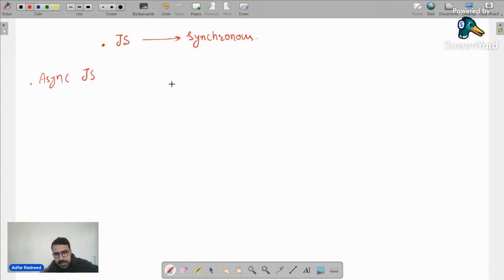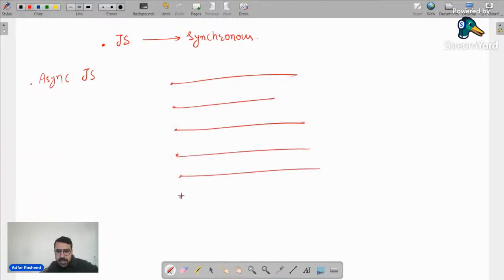Asynchronous JavaScript means that there are lines of code. It doesn't matter how many, but we have written 10, 20, 30 lines of code like this. If we talk about the previous definition that we have seen of synchronous JavaScript, this line of code will be executed only under one condition: when this is executed, then this, then this. Synchronous JavaScript means that if it takes 10 minutes to execute itself, it is not going to move forward and execute the next one.